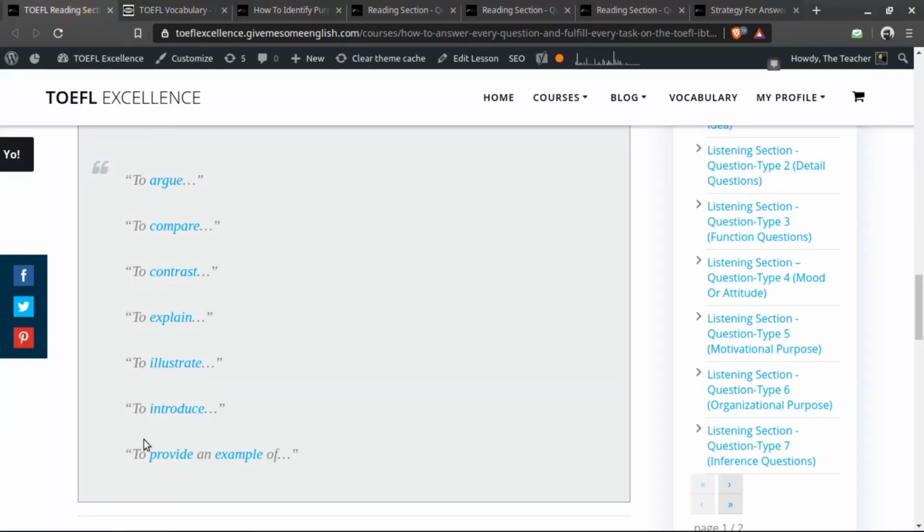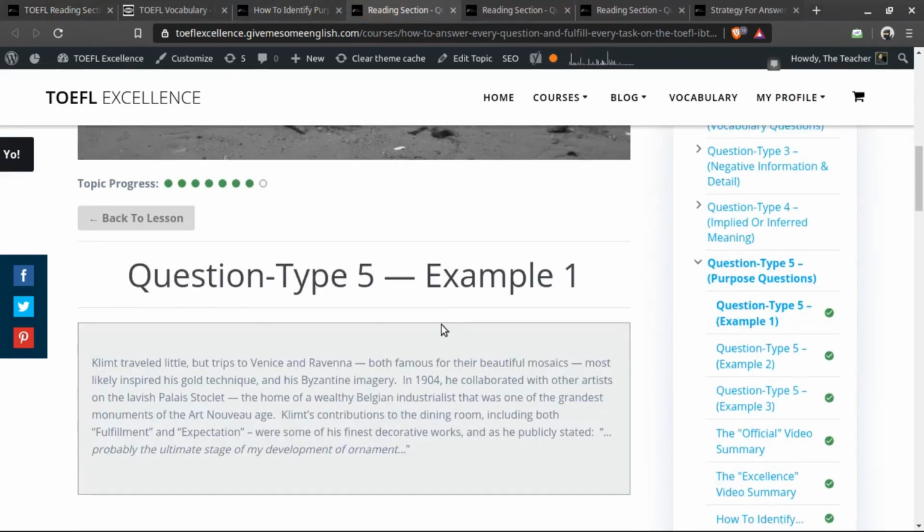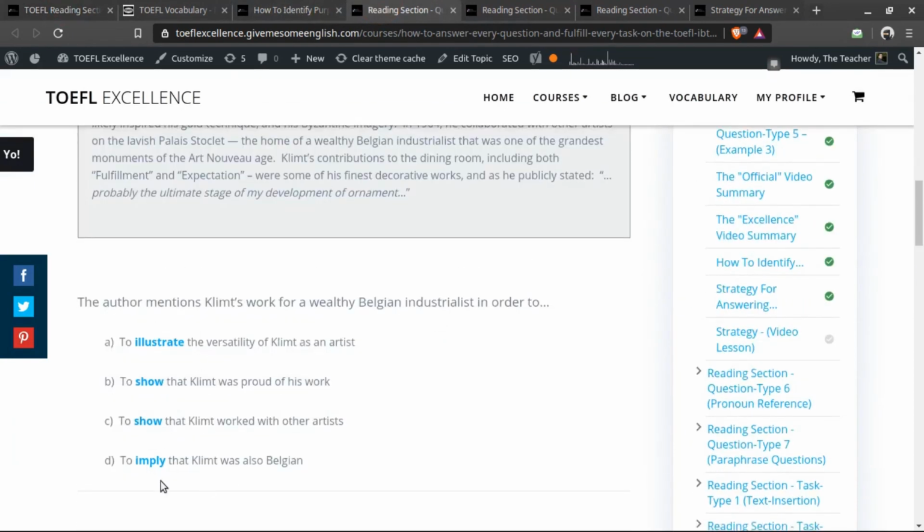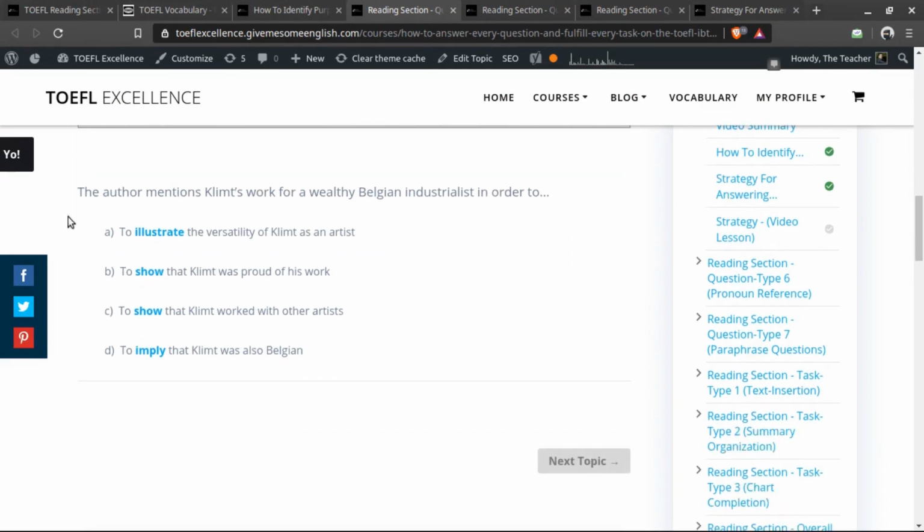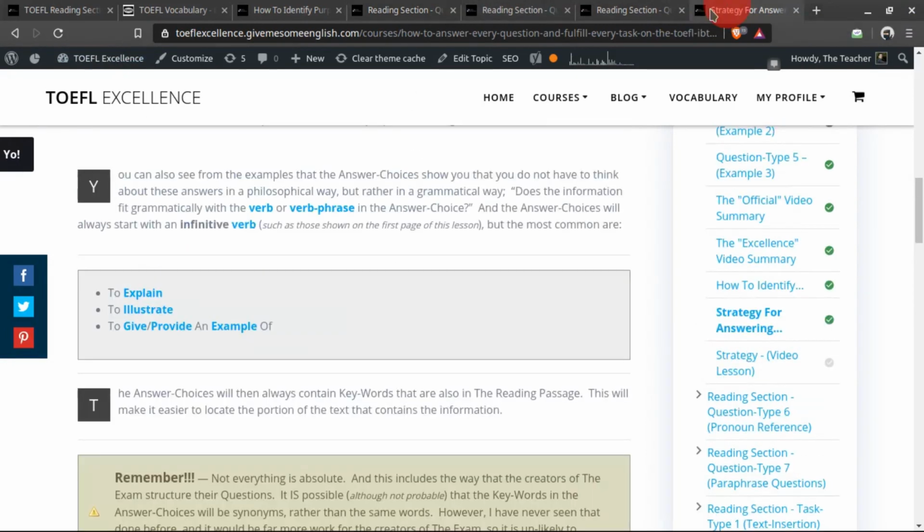So if you don't know the verb, or if you just want to get a better idea of what it is, make sure to click the link. This is also true with all of the different examples. Now, in the actual exam, you will not have the verb linked. You won't be able to do that in the exam. This is just for you to study, for those of you who are in the TOEFL Excellence courses here. So if you don't know the verb, definitely click it so you can learn it. That way you'll be ready by the time we get to the exam.